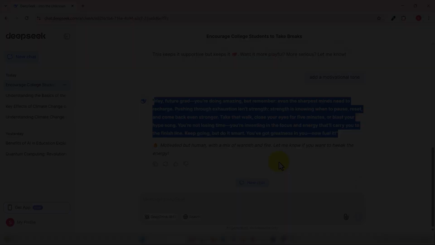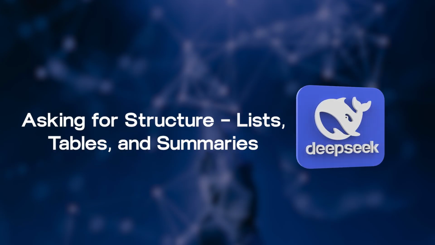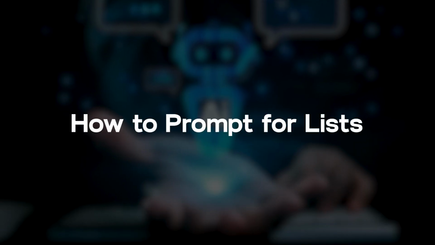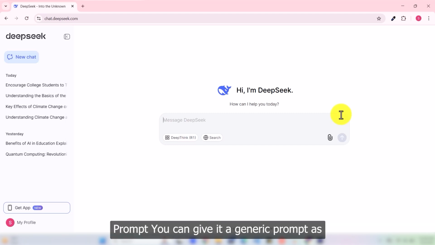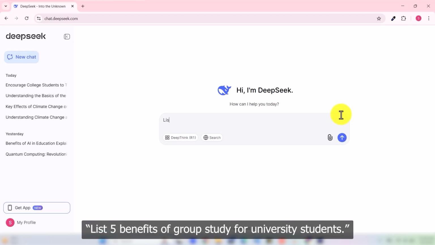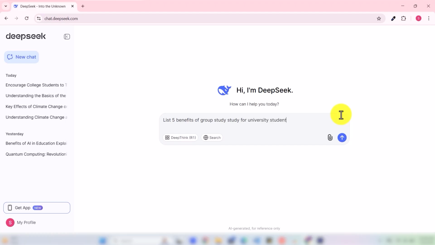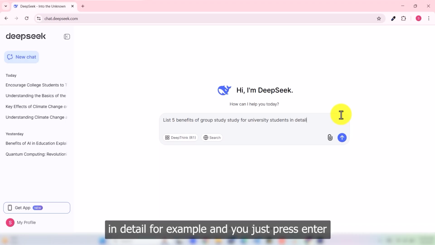Asking for structure, lists, tables, and summaries. How to prompt for lists. Lists help break information down clearly and are suitable for slides, study notes, or reports. You can give it a generic prompt such as: list 5 benefits of group study for university students in detail, for example.